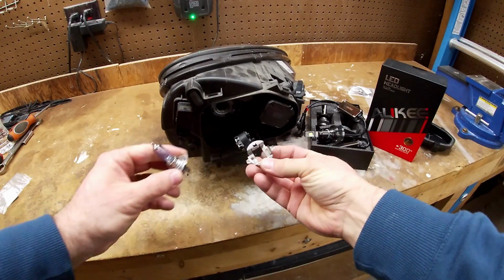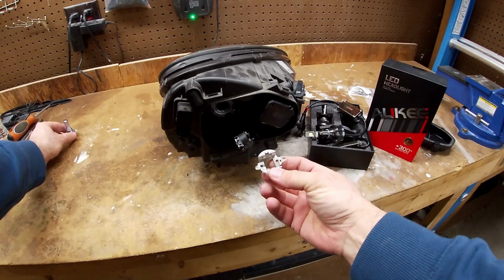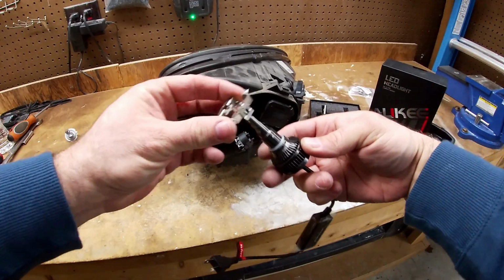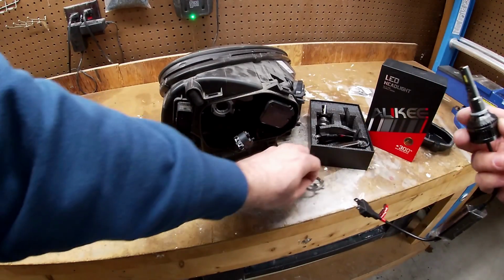And this is the adapter. This is the factory one. You can see this is rectangular and not round. So these things will not fit inside. So that's why you got to pick up those other ones. So now we have these.